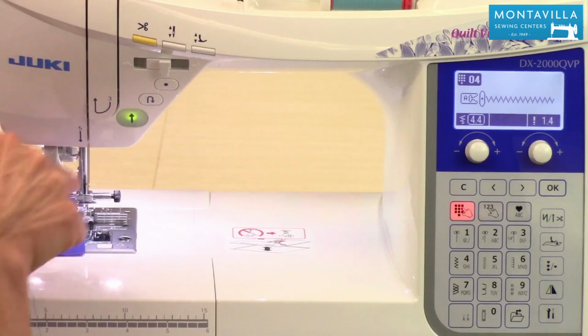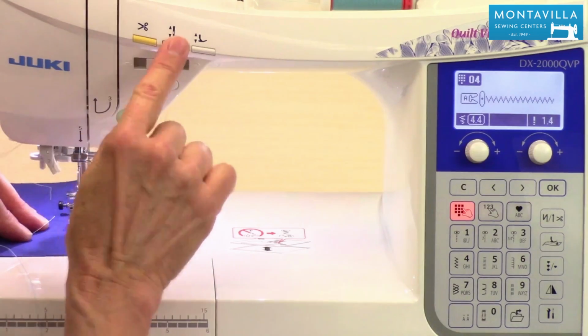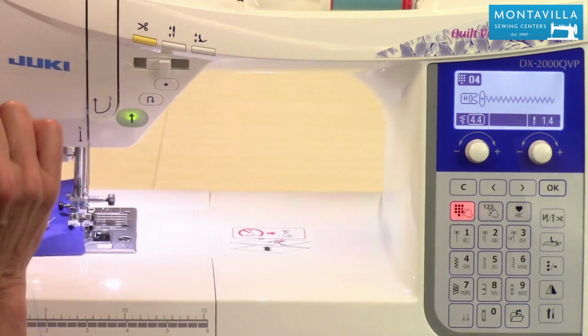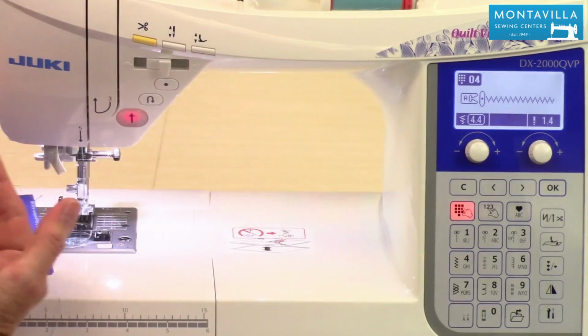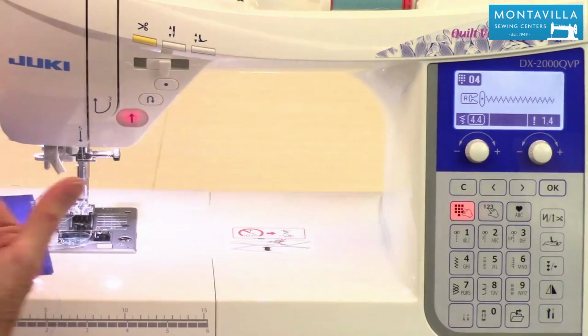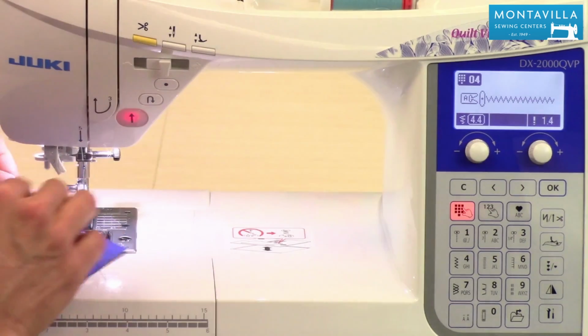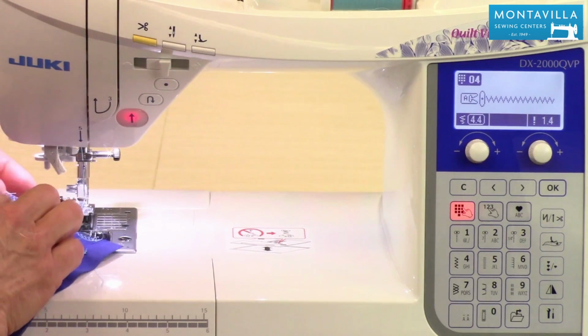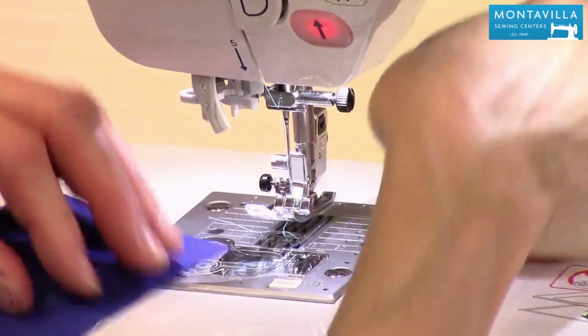Now, say I'm going to use my cutter button. I don't want to use it with the needle off the fabric. I want to take one more stitch so it's going into the fabric. Now I use my cutter button, because the thread trimmer needs to have a little fabric to pull against. Okay, that's not too bad. Sometimes it scrunches up the edge of your fabric. I'm going to give you an example of that.